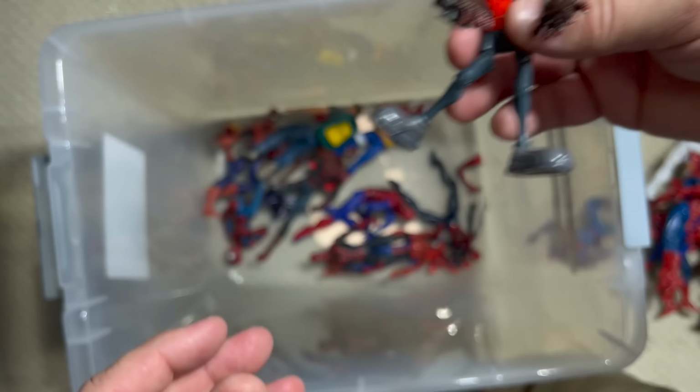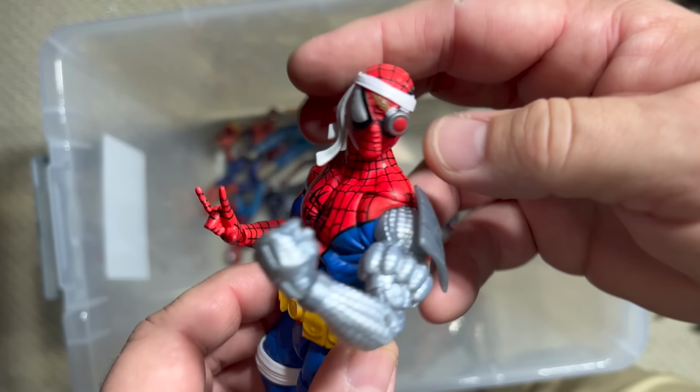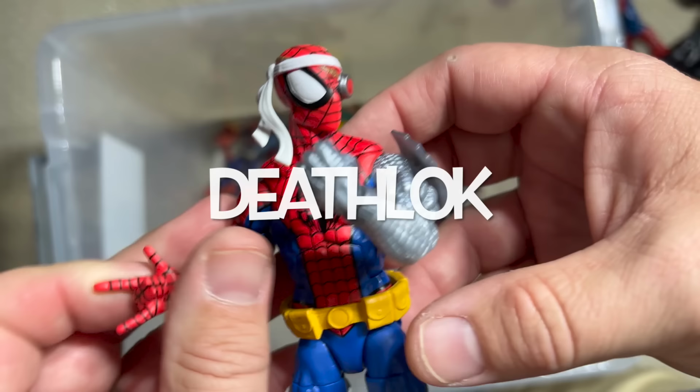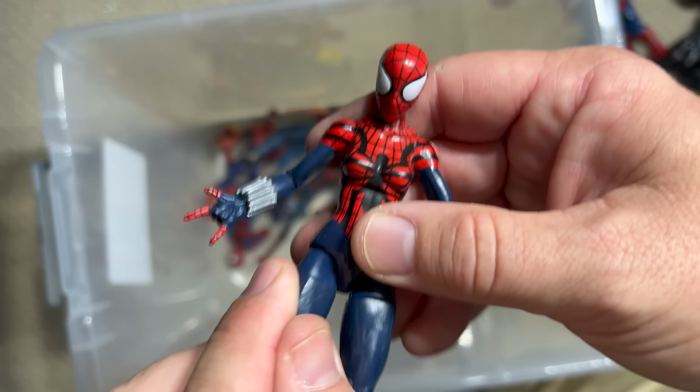One that definitely is a Panels to Plastics, Erik Larsen's version of Cyborg Spider-Man from his time on the adjectiveless Spider-Man title. I have this guy paired up oftentimes with Cyborg, like he looked on, you know who I'm talking about, on that cover of the Spider-Man comic. Really cool. Definitely got that one right. Very appreciative of that. Oh, I love me some Mayday. She's unfortunately really fragile, and I've had this happen to a couple of them, but here is Mayday Parker, May Parker, Spider-Girl. Great figure.